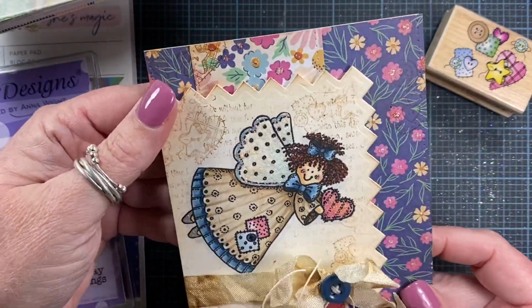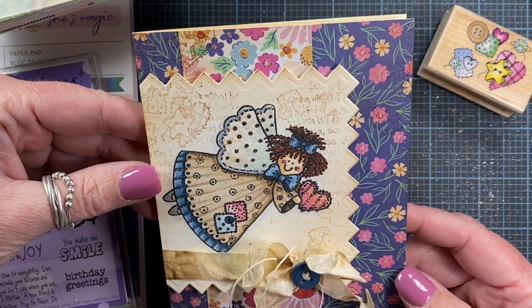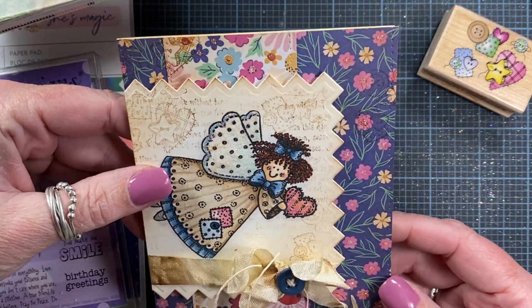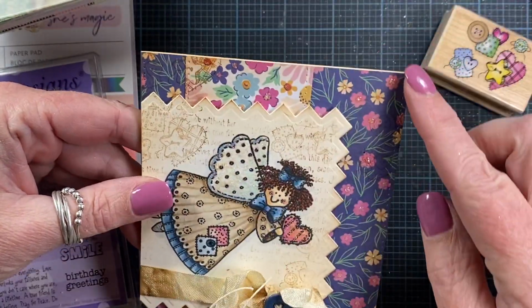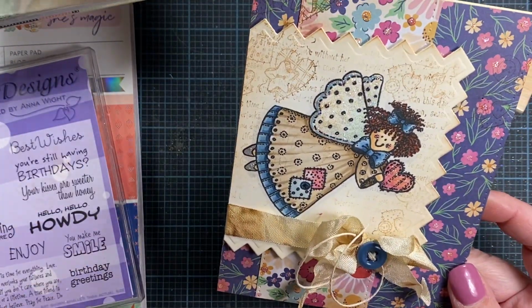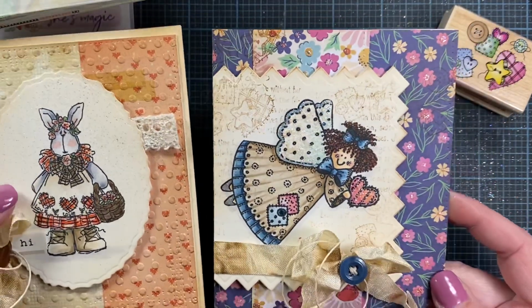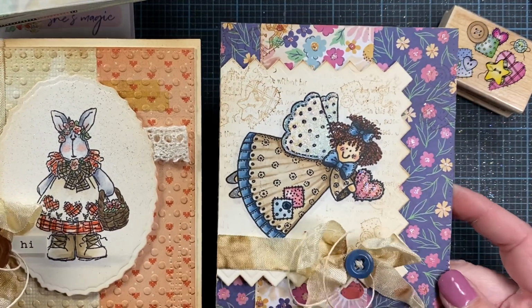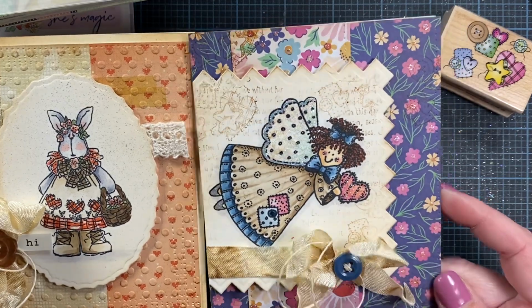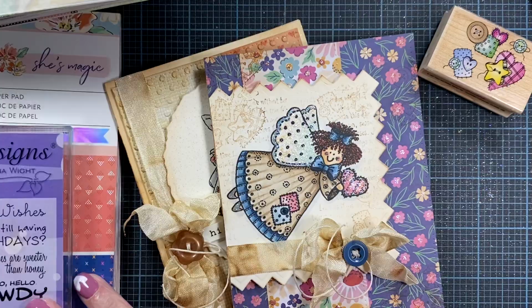Really cute. I love making cards like this. They come together so quick and easy, and so really, really fun. This card I actually decided to make the paper go the full front of the card. Usually when I make cards, I cut that layer a little bit smaller so I have a border around my card. But this time I decided to let that flower paper go all the way to the edge of the card base. So, those are my cards to share with you tonight.